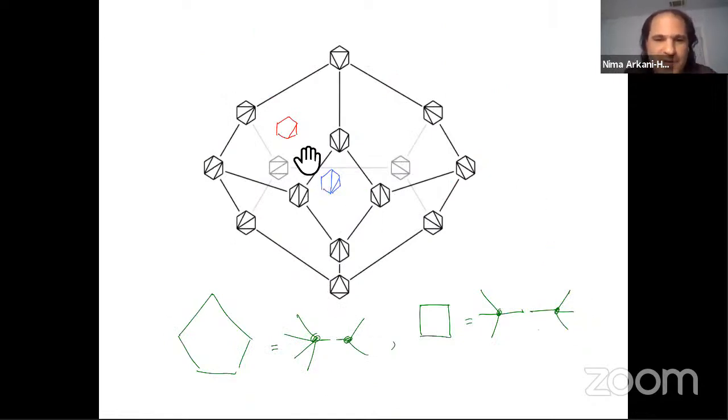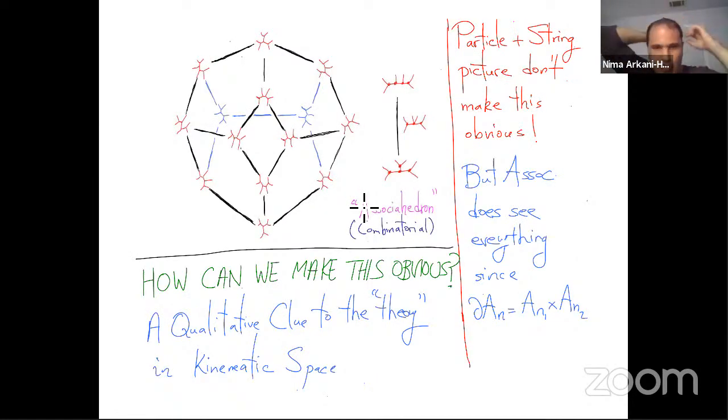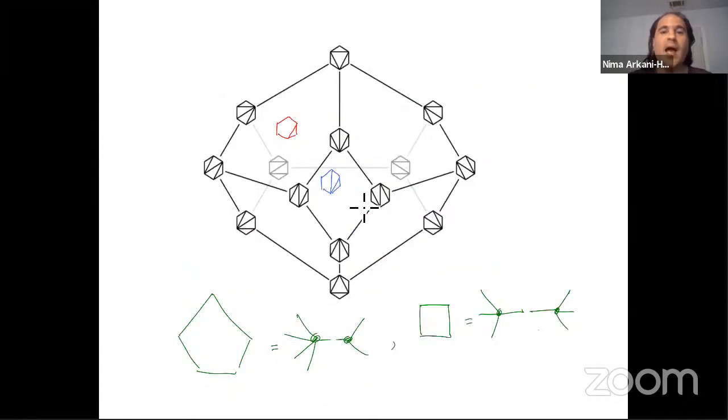I'm just drawing it again in terms of triangulations. You'll notice that this lovely object has 6 faces that look like pentagons. If you remember, the 5-particle scattering was a pentagon. So that's nothing other than the factorization with 5 particles on one side and 3 on the other. And there are 6 of those, the 6 pentagonal faces. We also have 3 square faces, and remember that the 4-particle scattering was an interval, and the square is just the direct product of 2 intervals. Okay, so from this picture, we see both that the combinatorics is polytopal, which is non-trivial, and we learn about factorization. So our goal now is to try to make this obvious, and making this obvious is going to be a qualitative clue for the sort of theory that we're looking for in kinematic space.